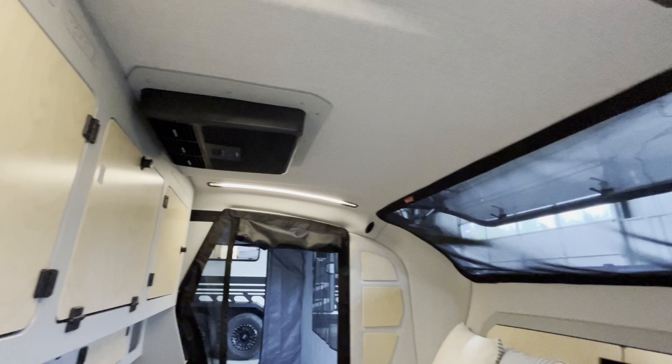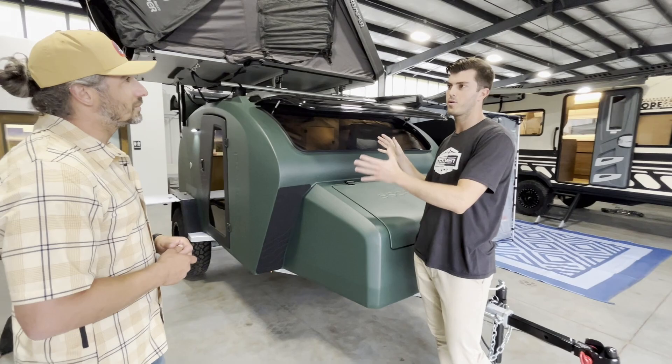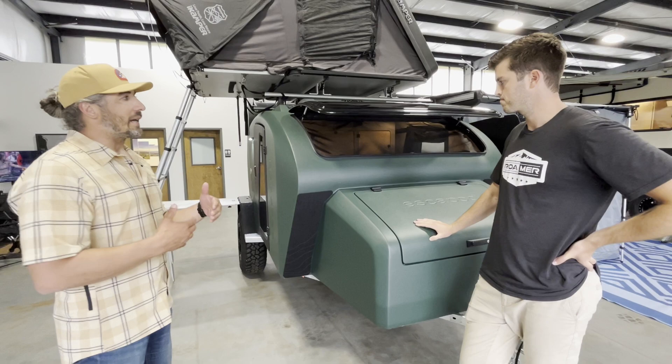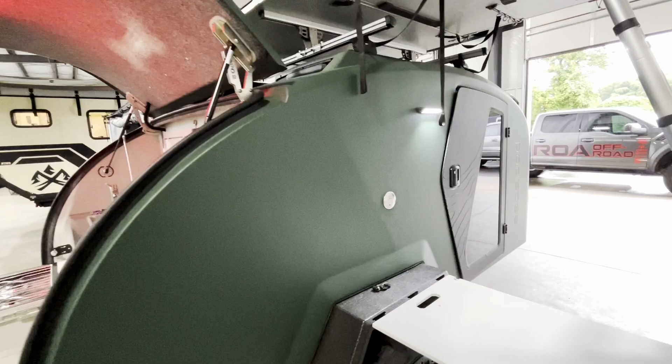Most trailers have separate walls and roof that you're bolting or stapling together. But this is a single solid piece — no fasteners at all on the exterior body. It's all done with composites: fiberglass and resin, making it completely structural, so we don't need any interior structure. That's going to be incredible for longevity, leaks, and insulation. And we back that with a five-year, class-leading warranty.